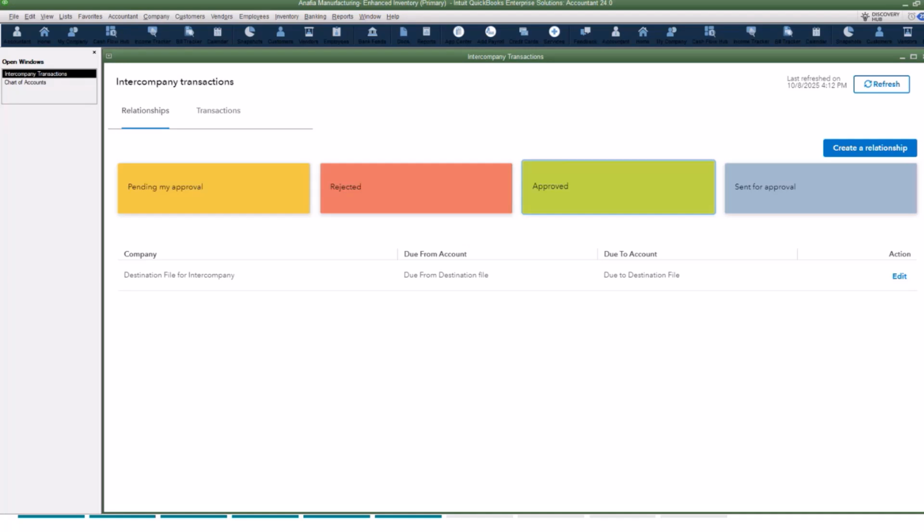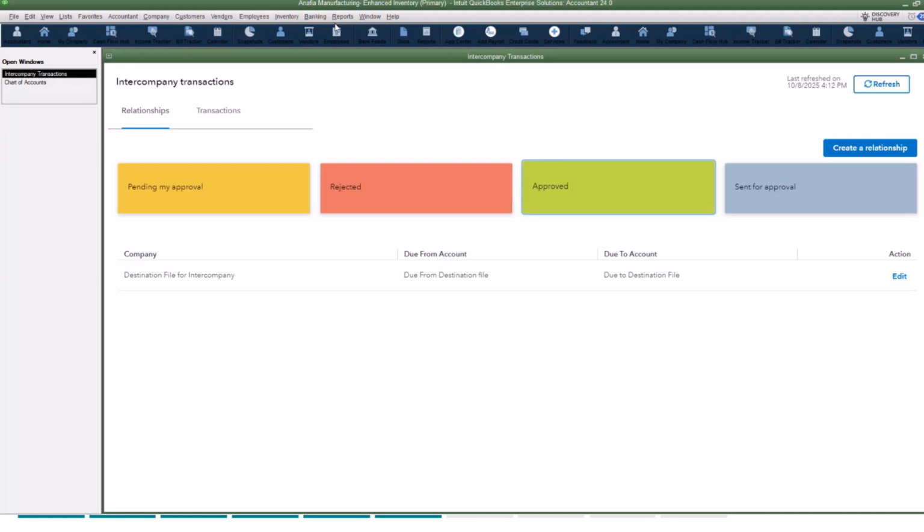And it will only do one transaction line per transaction. So if you want to disperse from a main company to more than one company file that you are linked to, you'll have to create individual bills and or check types of transactions.